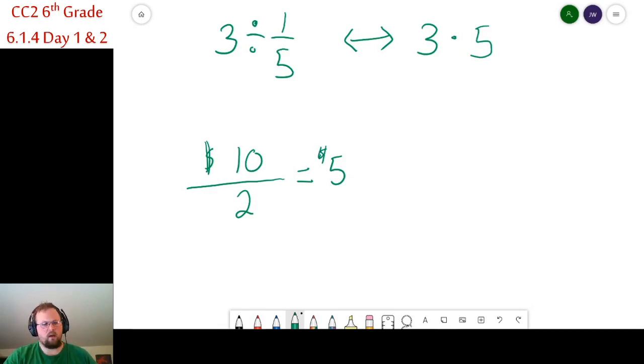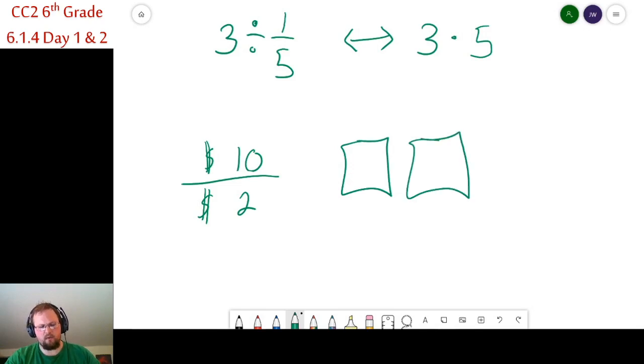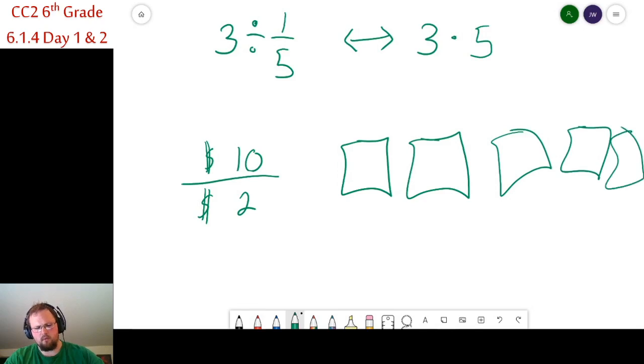So you know that $10 gets divided up into two people. Well, great, there's that. And then you're like, okay, what if I just had $10 and I divided it up? Let's change that a little bit. Let's say you have $10. I'm going to group it up into little piles that each have $2. Well, $2 piles means I can get 5 piles, and they all have 2. And you're like, oh, okay, well, 10 divided by 2 is 5.